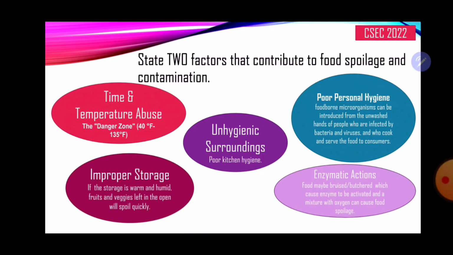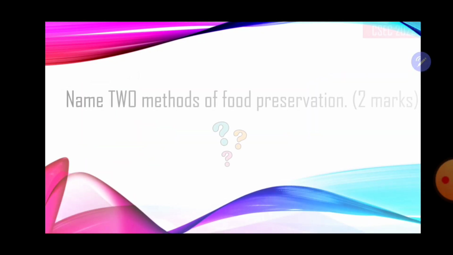And that browning action, for example, those that you may see in meat, for example, red meat that looks a little brown, that should be bright red, such as beef. You know that spoilage is taking place or in process. Likewise with other vegetables and other produce. All right. So you're required to state 2 factors that contribute to food spoilage and contamination, and any of these 2 factors are ideal. Now we're moving on to our next question.